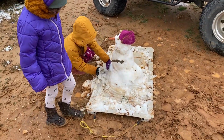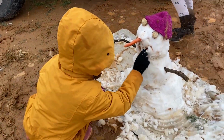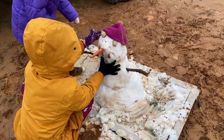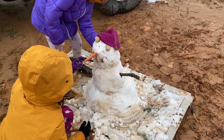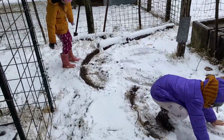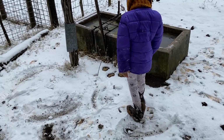Muddy. His mouth is falling apart. Push his head off. Yeah. What are y'all doing? I got a snow angel! You made a snow angel. Look, it's pretty! Nice. I got to have a head. You didn't put your head in there.